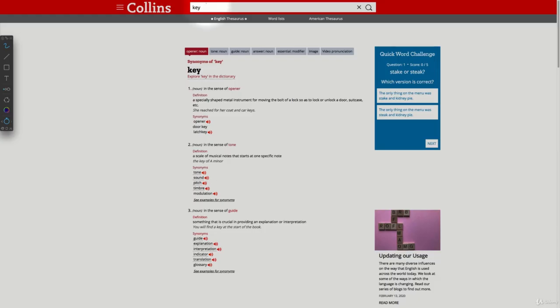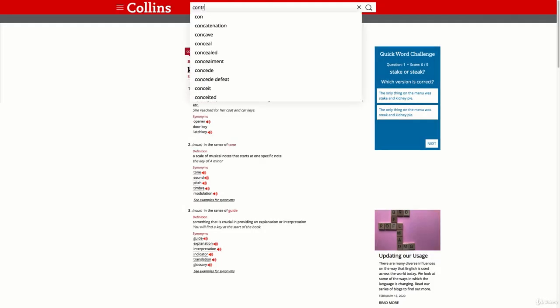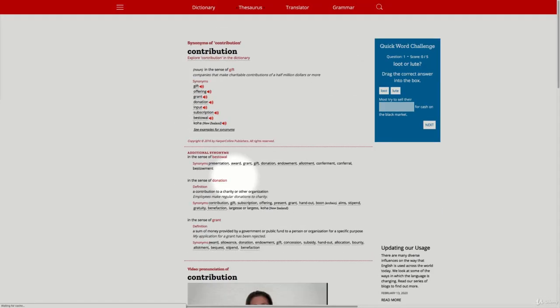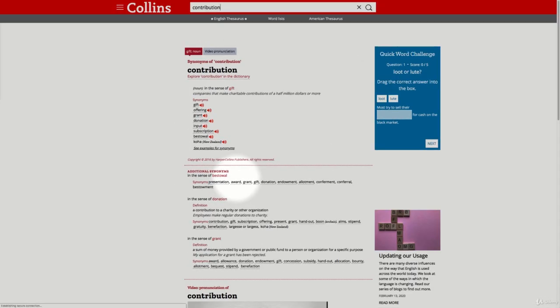Okay, so let's type in the word contribution here. And now what we have is synonyms, or words that have similar meanings to the word contribution. Okay, so in this case, if it's money, it would be a donation, or a gift even, if it doesn't necessarily have to be money.